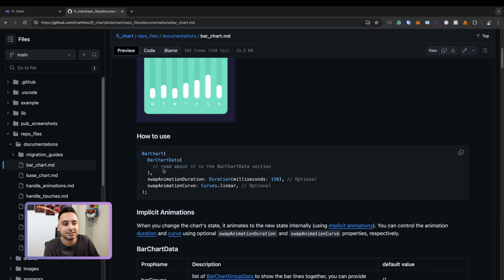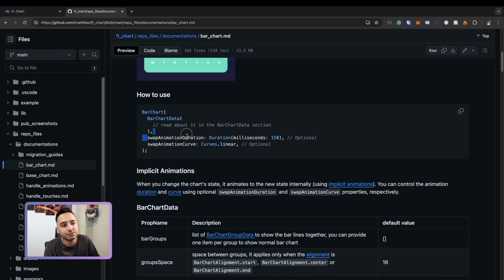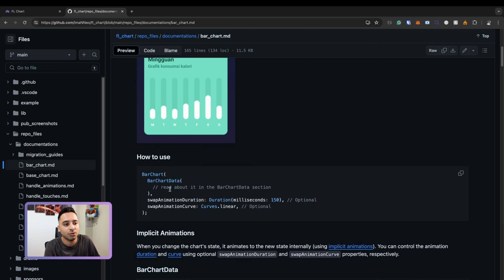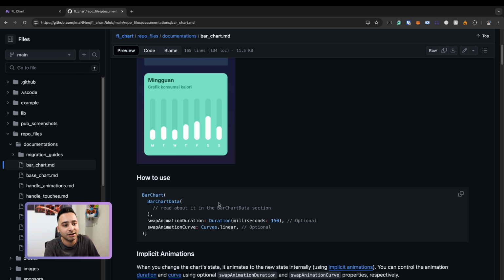The pattern is the same. And here we have swap animation duration and swap animation curve. As you know, when you change the chart data, it animates to the new state of the chart. So you can handle the animation duration and also the animation curve using these 2 properties.